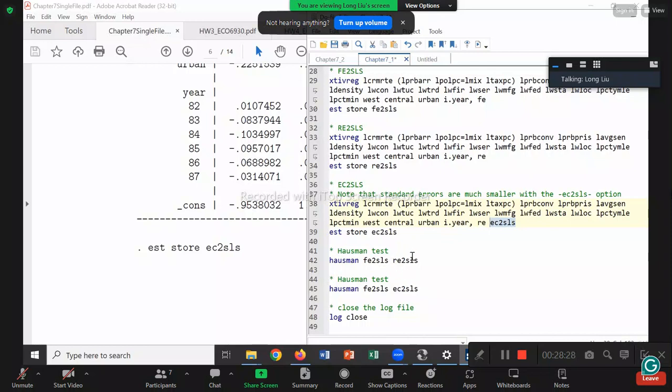Talking about the Hausman test, since we have two versions of random effect 2SLS, you can use the first version compared versus the fixed effect version, and use the second version compared versus fixed effect 2SLS, so that you compare the two. Usually you expect the two to hopefully give you the same conclusion. What if they give you different results? Then of course we trust Baltagi's version better. Baltagi's EC2SLS, as I told you, is more efficient, giving us a smaller standard error. So if the two give you different results, then we trust the second one, the result based on the Baltagi version. We trust the EC2SLS, right?